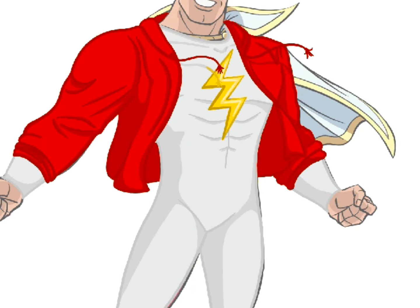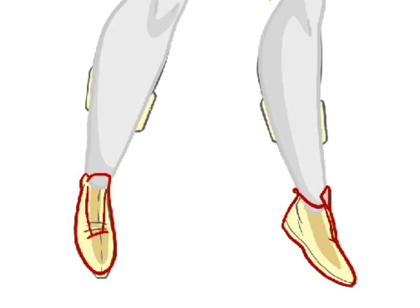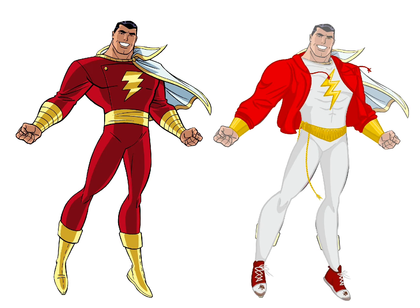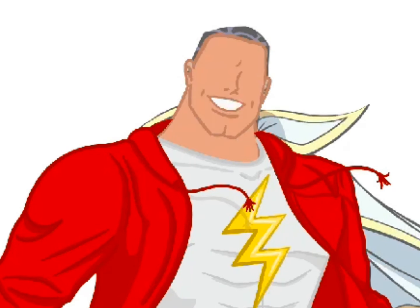White and gold to me always screams Greek. I don't know if it's because I watched Disney's Hercules, but white and gold is always my go-to with characters like this. I ended up giving him just the Converse for his shoes because I wanted to keep the youthfulness and keep his humanity. And I just felt like if Gwen from Into the Spider-Verse can do the shoes on a super suit, surely Shazam can do it too.